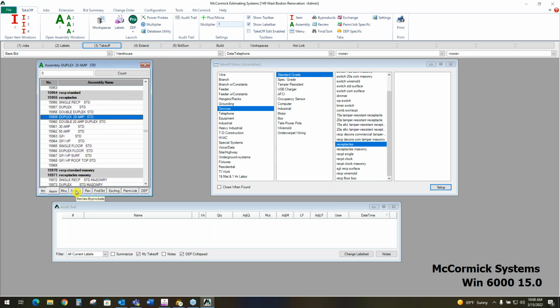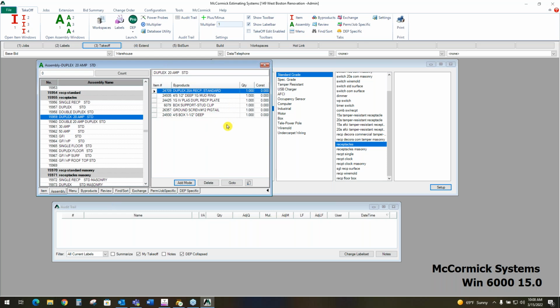When I hit this byproducts button down here, that's going to show me every part and piece that is built into that assembly. Now, these are very easy to customize. You can add items, delete items, swap items. You have these modification buttons down here to work with. You can rename the items or assemblies if you want to change the description. And our database is super easy to customize. You can add as much material as you want to it. You can build your own assemblies if you want to. So again, very easy in terms of customization.